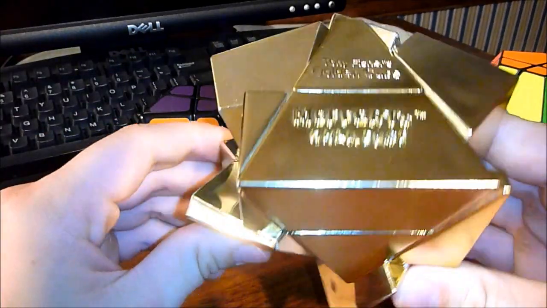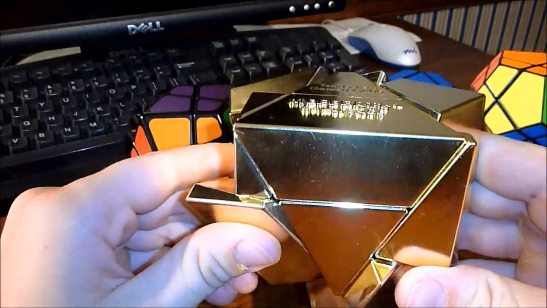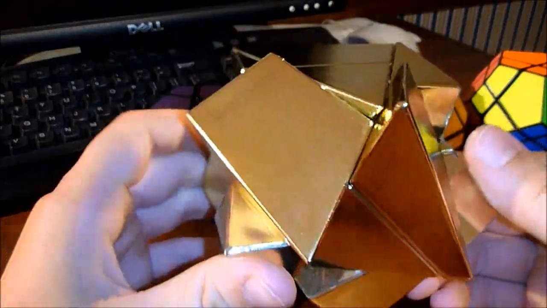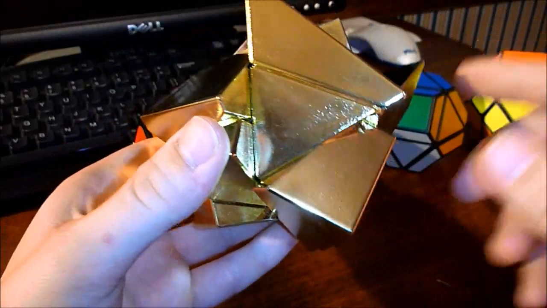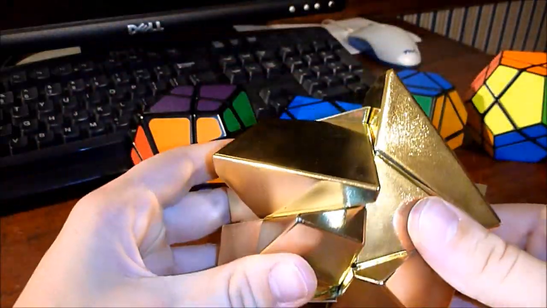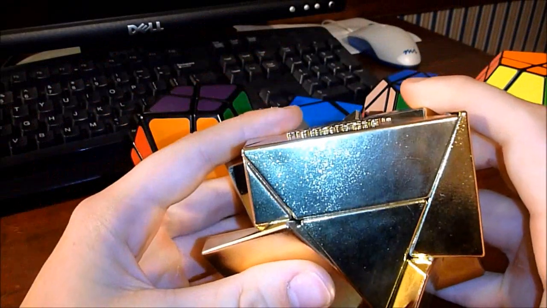So now, after you solve the first center and the 4 adjacent corners, you want to solve the 4 other corners. And those corners are this one, this one, this one, and this one. There's 4 of them, obviously, so there's 8 total. And this part is pretty tricky.